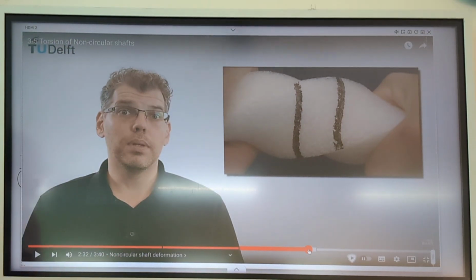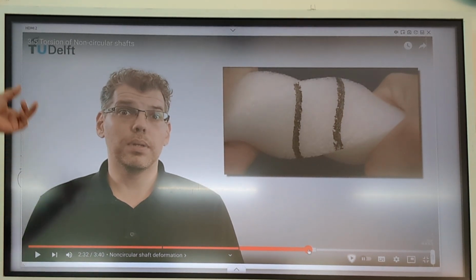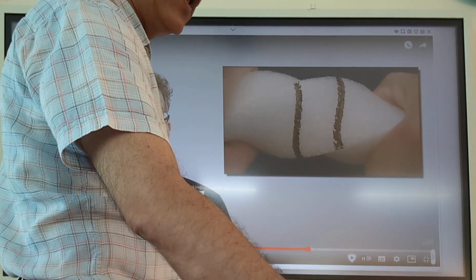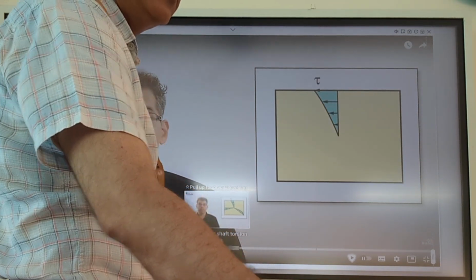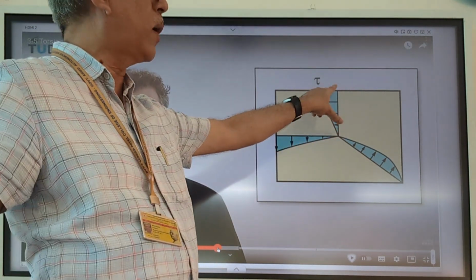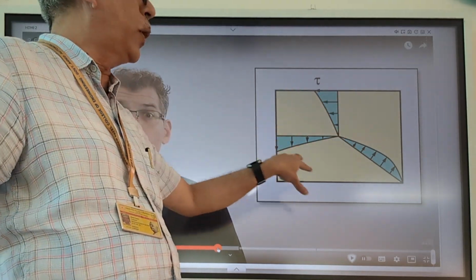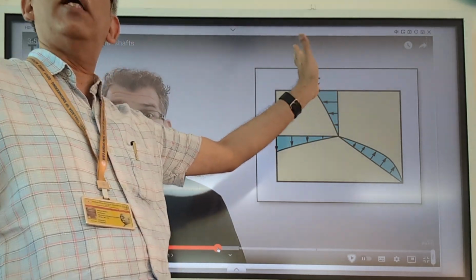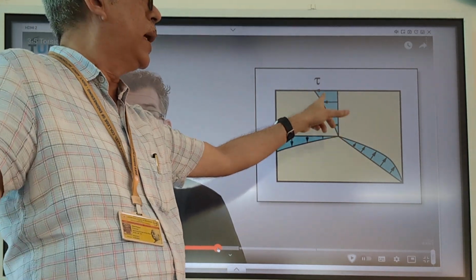So that is called warping, and that forms an important part of the calculations that we are going to do afterwards. And there is also the concept of shear flow, which is new to you, that we'll also touch upon towards the end. So you can visualize the stress distribution inside the cross section as that of some kind of fluid which is flowing in the direction of torque, and as the fluid moves, the velocity can be related or analogously considered as that of the shear stress.